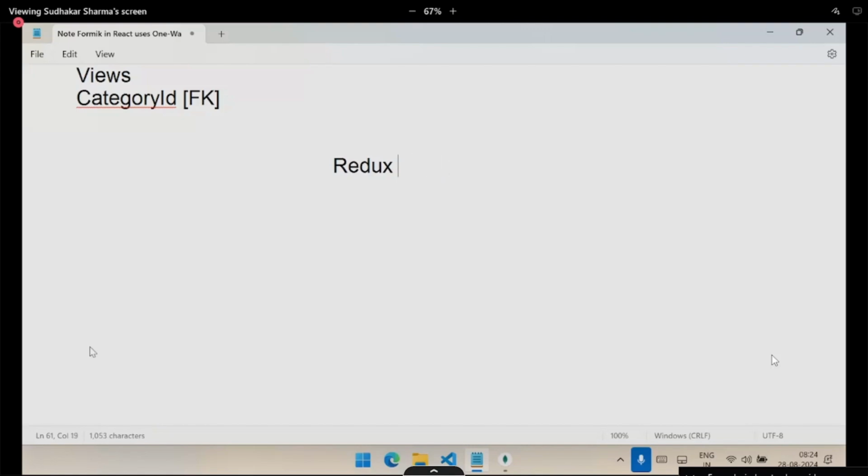So Redux in React, I will give a point about this. Actually, it is the same as useReducer. We use it, useReducer, right? So we will see what the concept of Redux is, how we define it and how we can work with the concept of Redux.